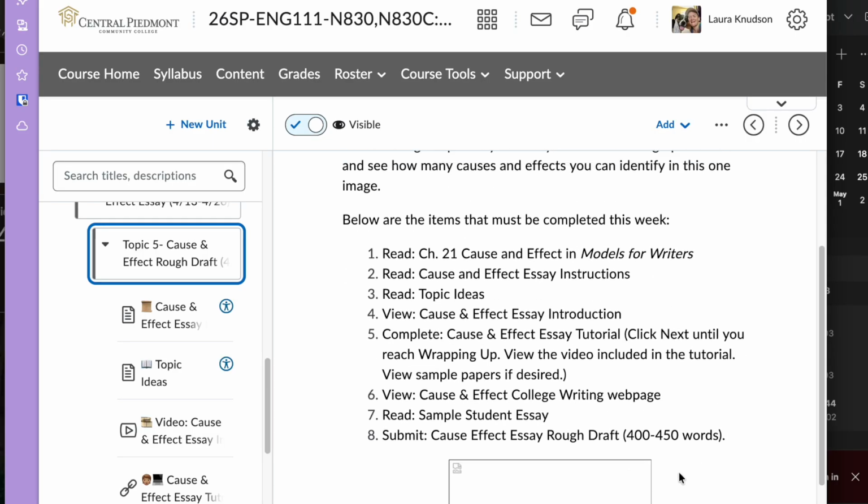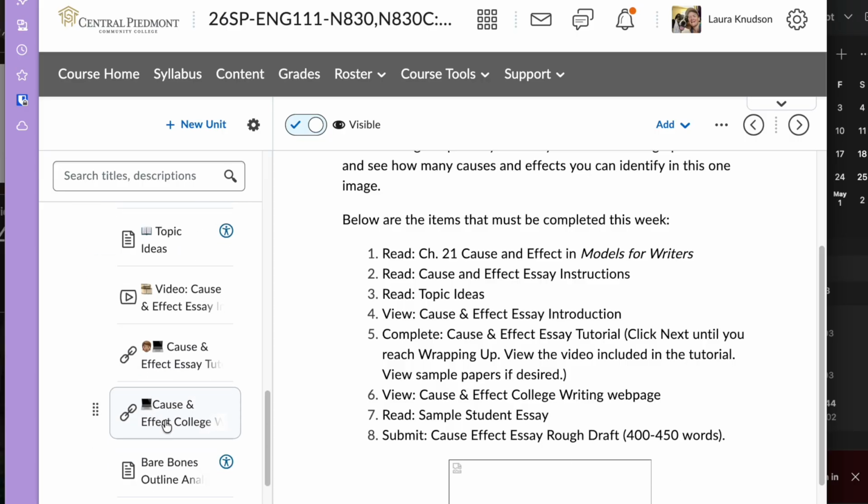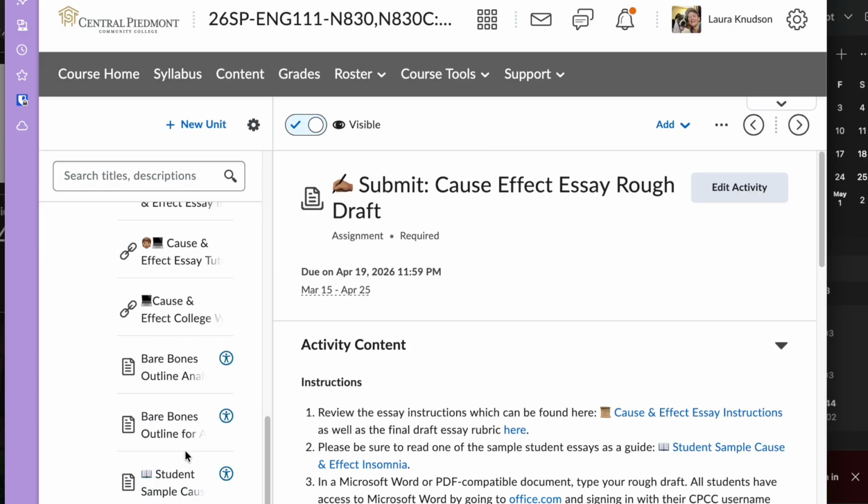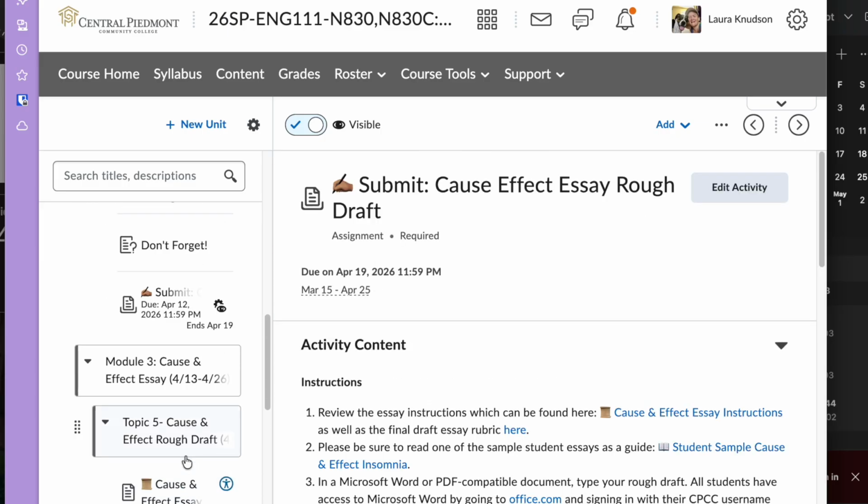I want you to also be aware that every week you are doing some form of writing or submission of work, and that's how I can tell whether or not you've actually been in class. So I look to see if you have turned in work for that week. And if you have not turned in work for that week, that makes you absent for that week.